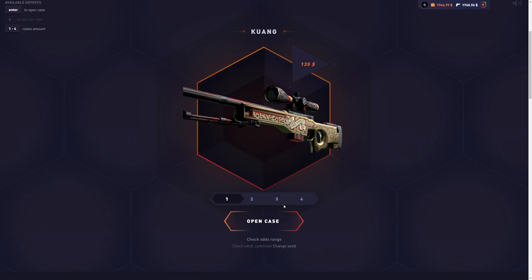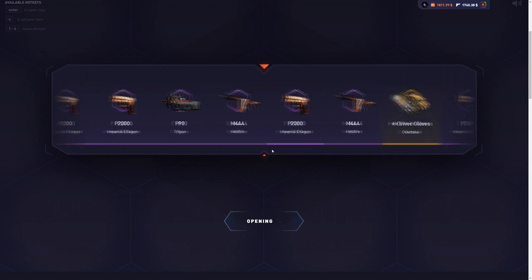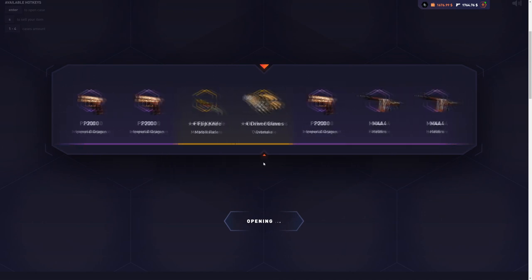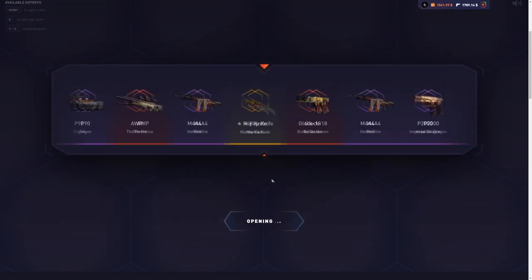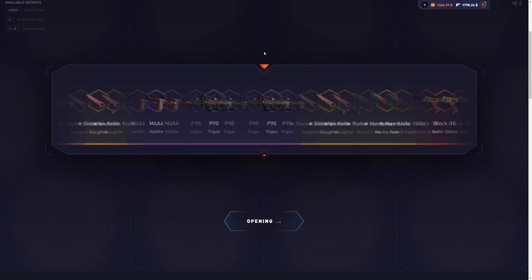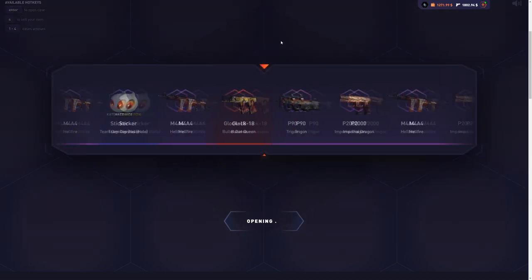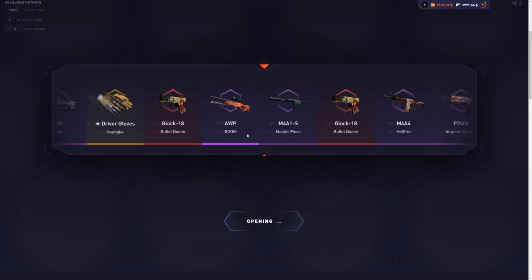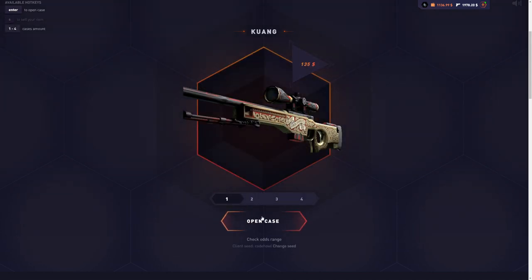We're almost guaranteed profit right now. If I don't get profit right now, I'm going to be very surprised. And if I get the sticker as well, this is the best opening ever. But still haven't seen anything good after the print — down to $1,500, and we keep on getting shit. It's not a big surprise that I'm getting bad drops after the prints. We're almost down to break even now. That is so sad. I had a little bit of profit — if I don't get back up to 2.6k I'm going to be so pissed.